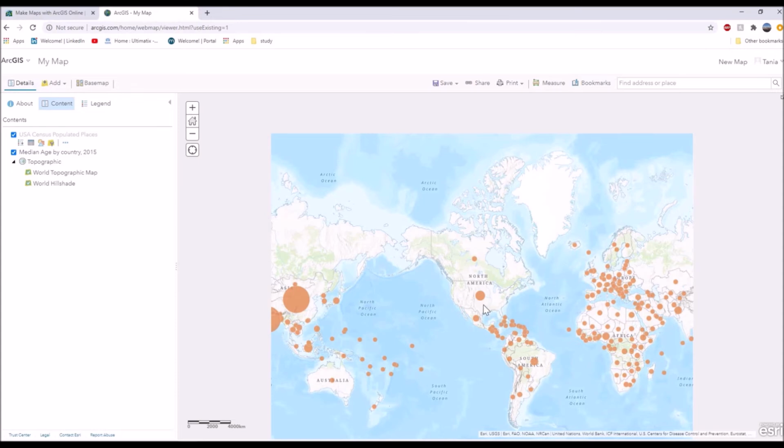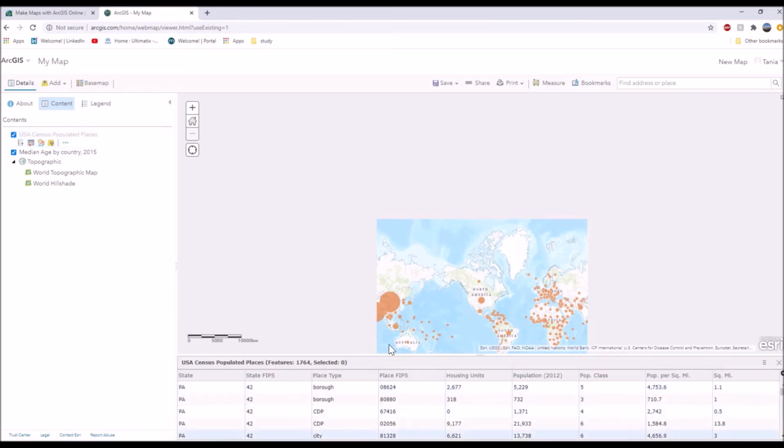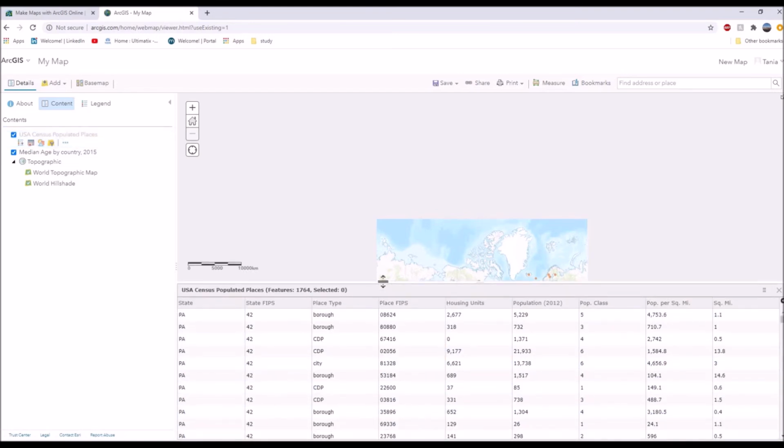I want median age, and I want this to be selected like this, and then done. And then this population comes here, and then I want to go here and select this population class, done. Both of them show on top of each other.